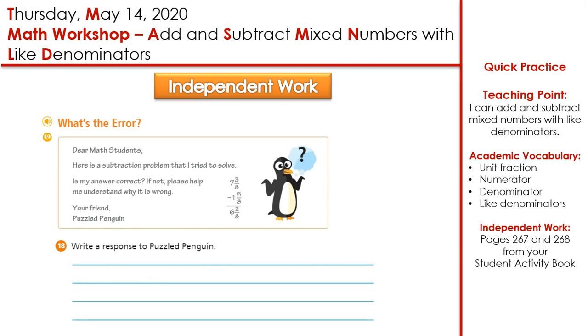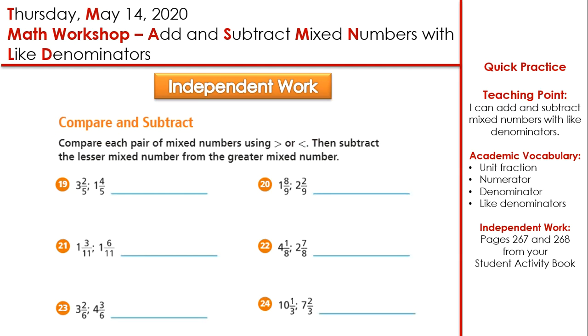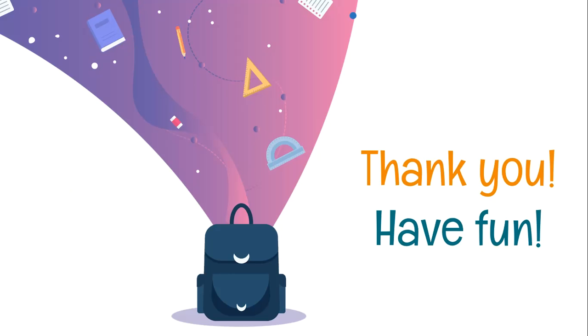Right here we have our friend Puzzle Penguin that is a little bit confused. So take a look at that situation yet again and write a response to Puzzle Penguin. Right here we're going to be comparing fractions the same way that we tried before. This time you need to convert every mixed number to a fraction, and then right there you compare the same way that we have learned before.